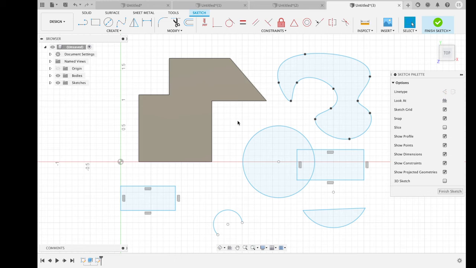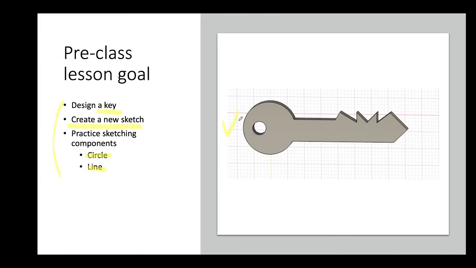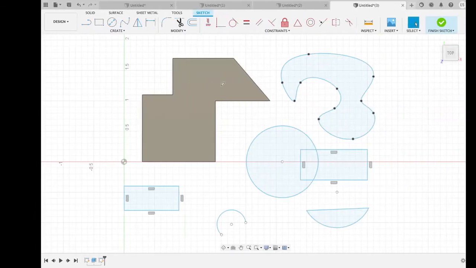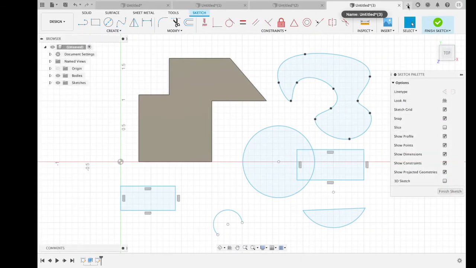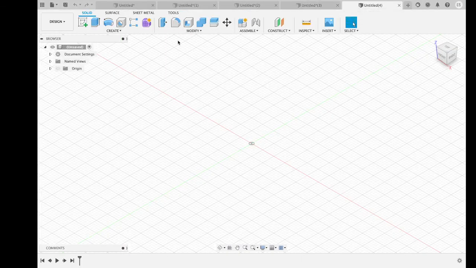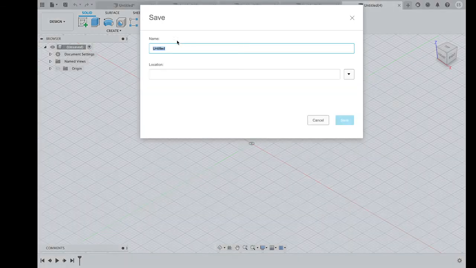So let's go back to our lesson objects. So we want to create this one, right? This key. I just ignore the dimensions, and just focus on the shapes. So let's draw this one. I'm going to start a new design, and then let's save this file as week 4 key design.